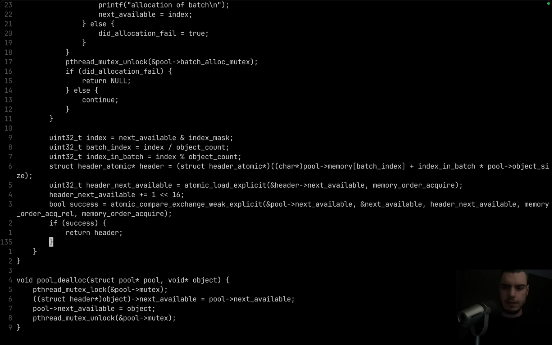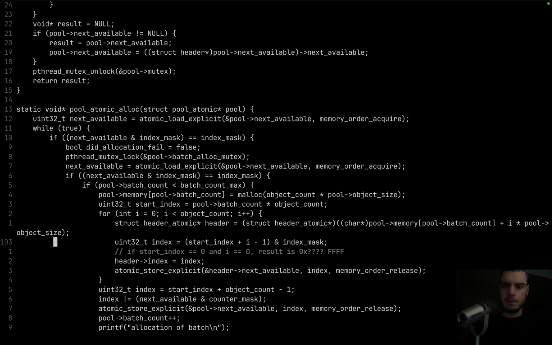And on success, we return the header. Can't really see the issue with this.